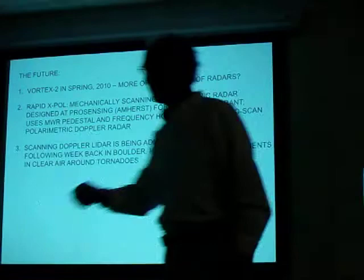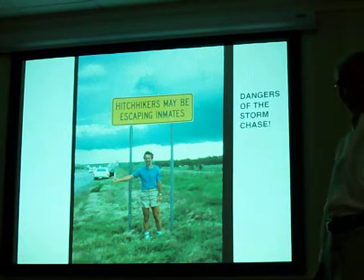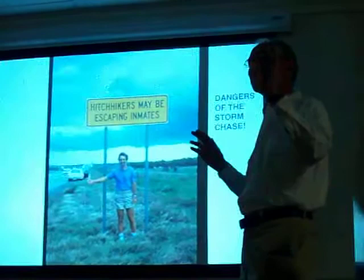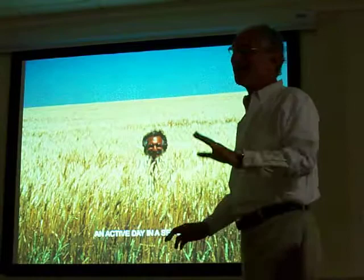The most dangerous thing about the storm chase? Just west of Oklahoma City — I couldn't resist. I managed to get my picture taken whenever I see weird signs, some of which I cannot repeat in polite company such as this. We go through strange towns that have unusual names and stuff. And this is an accurate example of storm chasing — this is not Photoshop, this is real.